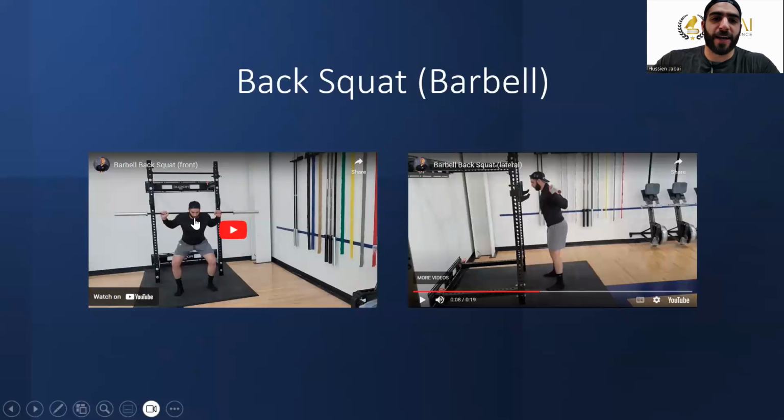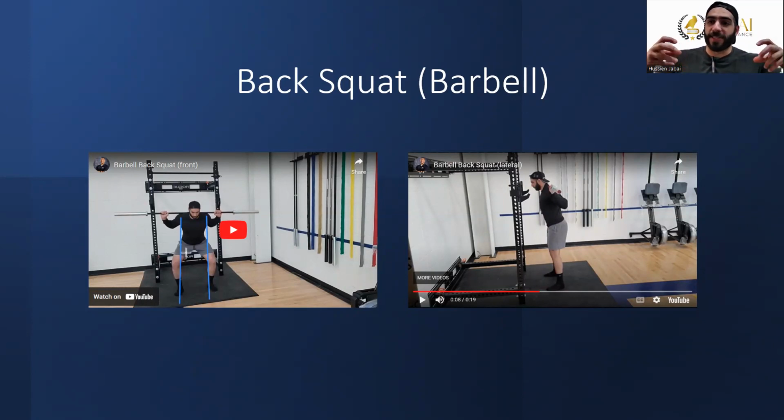You can see on this left side, the front view, if I draw lines here, right? About shoulder width, maybe a tiny bit wider, depending on the angle of this camera. Again, personal preference. I like to go right under shoulders. I like to stay in line just because it allows me to not necessarily only sit back in the squat, but then I can sit down in the squat.